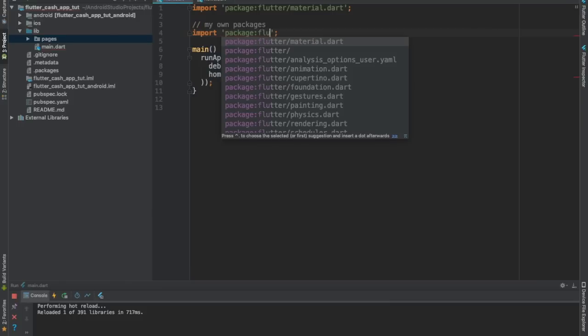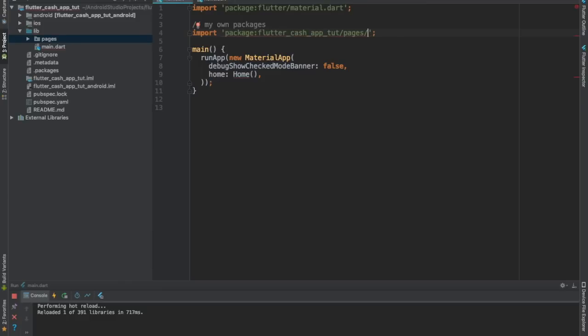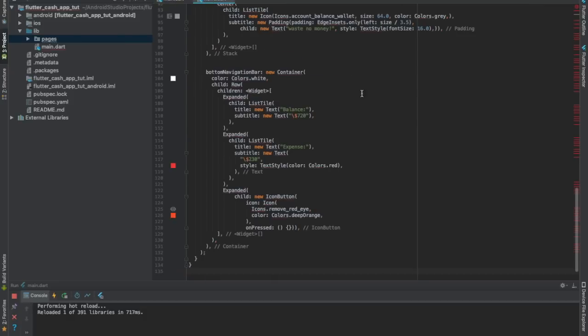How am I forgetting the name of the app? Flutter pages home. Okay, then we go to home and we do this.